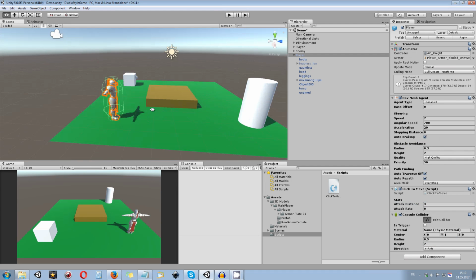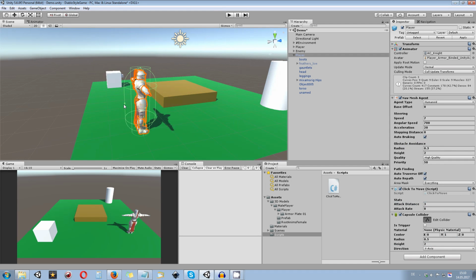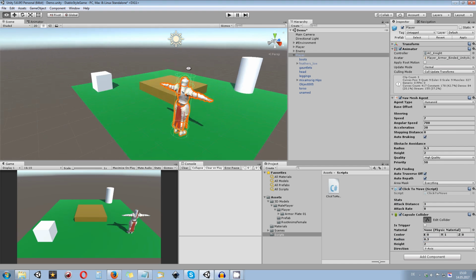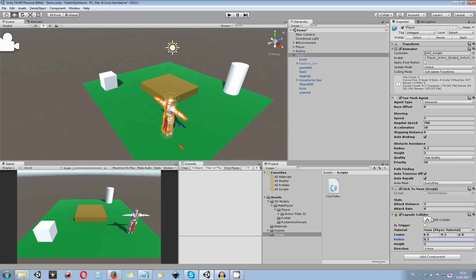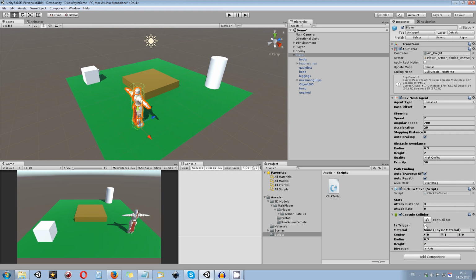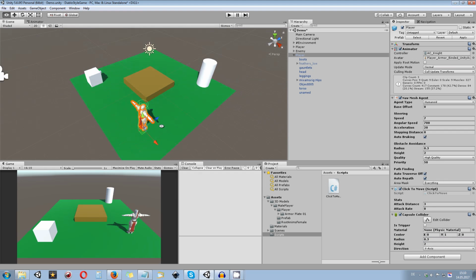I don't work a lot with capsule colliders, but as you can see, you can shrink this one up and down, left and right, and all the other things as well. The radius is again maybe 0.3, as the NavMesh agent is, and it looks okay for now. Okay, we go out of that. Maybe we're gonna change this one later on to be a trigger, so we can actually trigger animations.